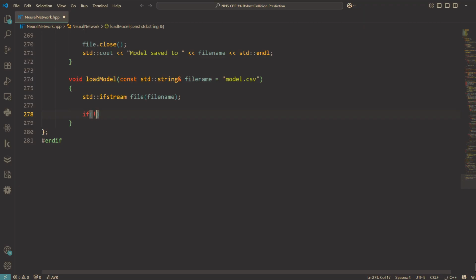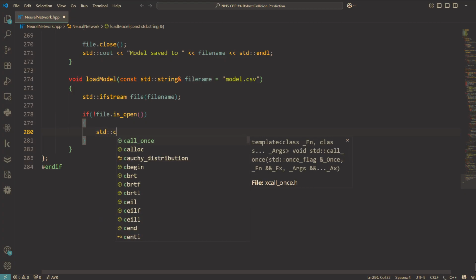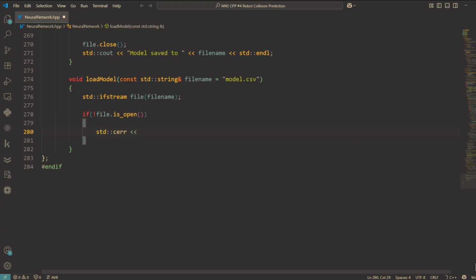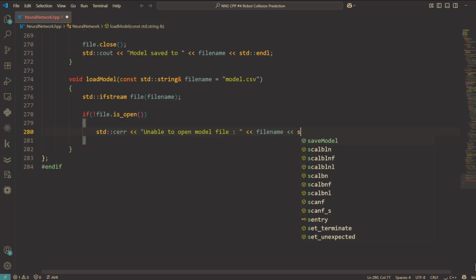If not file.is_open, if it can't be opened, we print an error message and exit. std::cerr, unable to open model file, and fileName and std::endl.